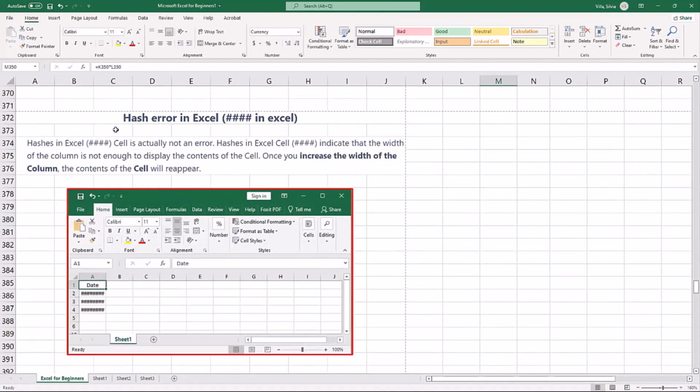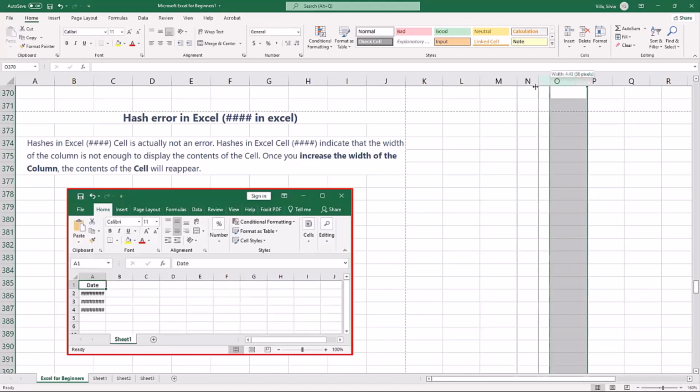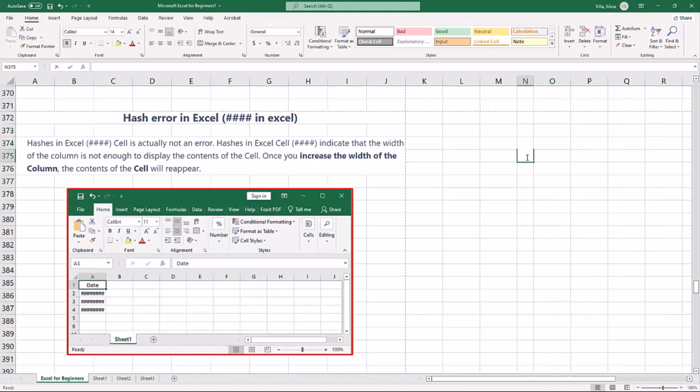Something that you're going to see also in Excel is what we call the hash arrow. That is represented with a numerical symbol. For example, I'm going to put the column very small on purpose, and I'm going to type in here 5,000.